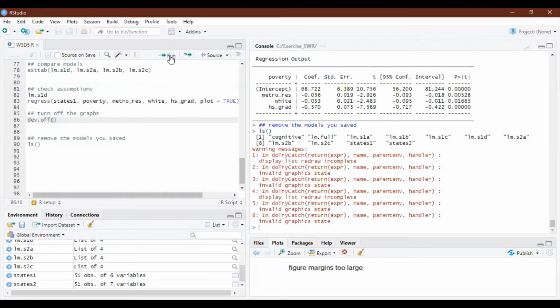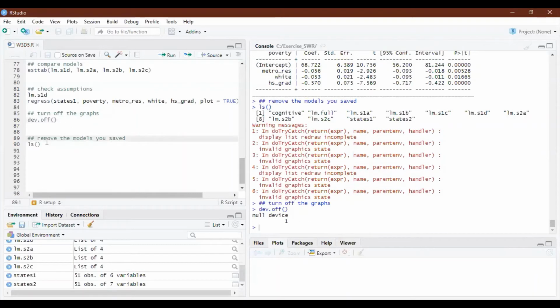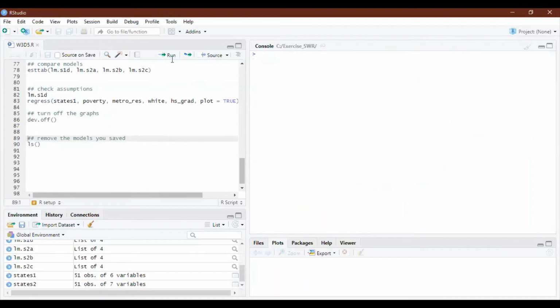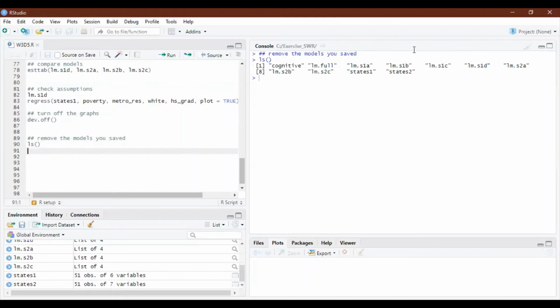Then clear the console: press Control L, and then we will list. I'm going to teach how to find things. What we got here are the model names.